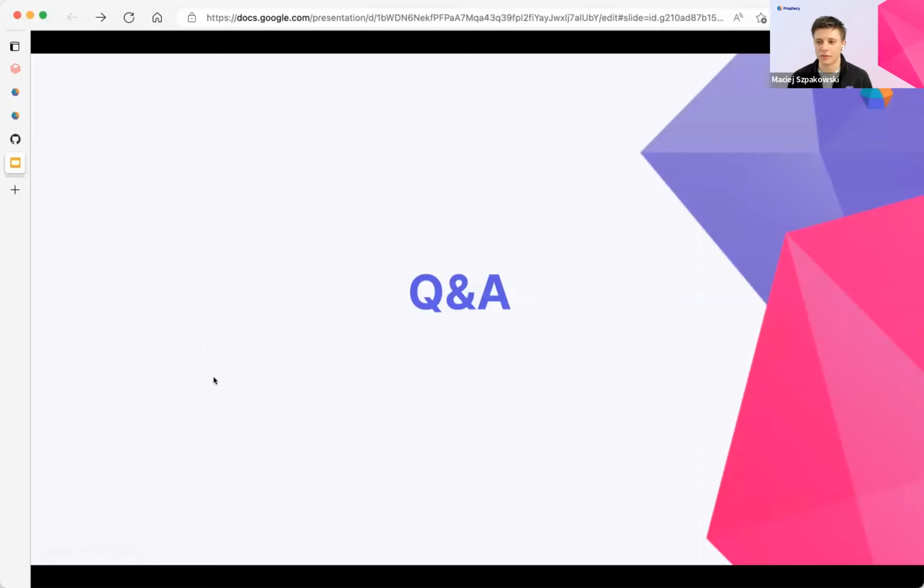Oh yeah, I love that question. If we had more time for the demo, I would love to actually show you some of this stuff. Prophecy does have really good observability capabilities. Whenever you're building the pipeline, or even after you have deployed it, you'll be able to track all of your historical pipeline releases. For each one of those, you'll be able to see when the pipeline runs and how much data it processed. At every single stage, you'll even be able to see those interim previews that I was showing you. So all of that is very much supported. And that allows you to essentially have runtime-based observability.